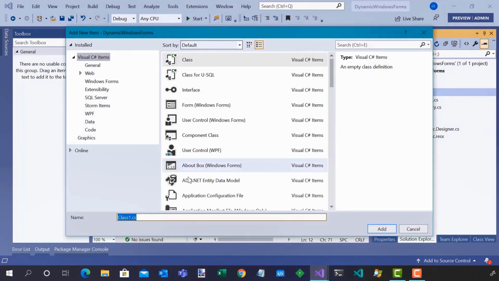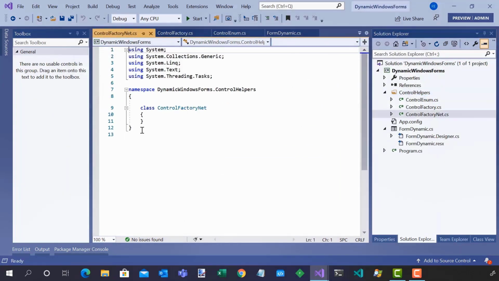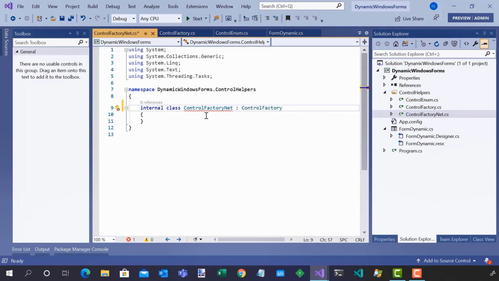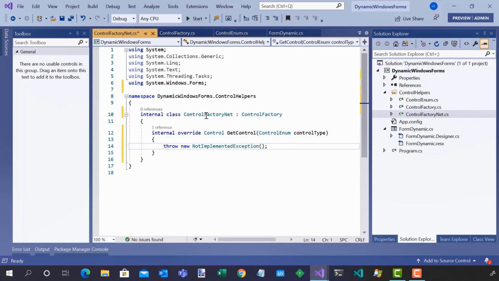For now, we just need one type, the .NET Framework type, and we'll derive that from control factory, implement that abstract. There we go. There's my override.